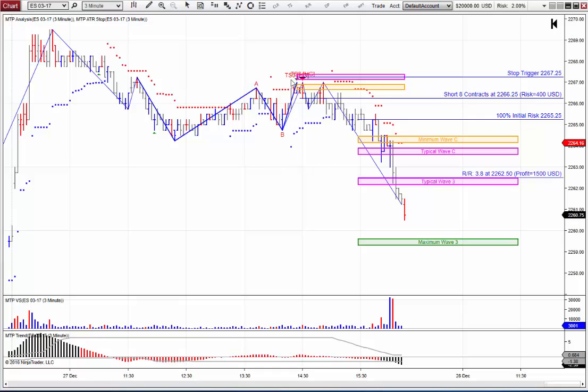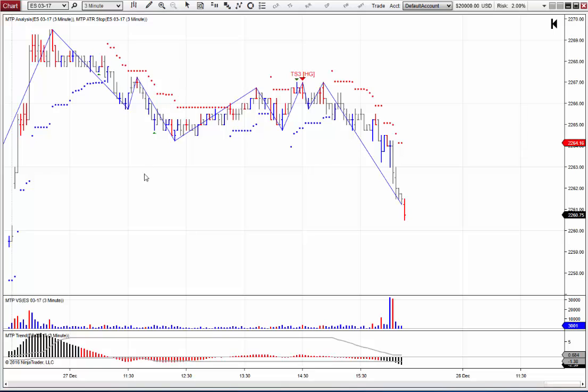So the point being is that even though there's the history triangle there, there would only have been one trade setup. This is one of our new trade setups, what we call our Holy Grail trade setup, where we're looking to trade off a wave 2 to then trade to the wave 3 WPT, or wave price target. Here you can see the profit was approximately 3.8 times greater than the initial risk. That's why I like these Holy Grail trade setups, because they get you in at the end of a wave 2 to then trade a wave 3, which is usually the strongest and longest wave in a completed 5-wave sequence. So the highest potential profit for the smallest initial risk. So a very good day on the ES.